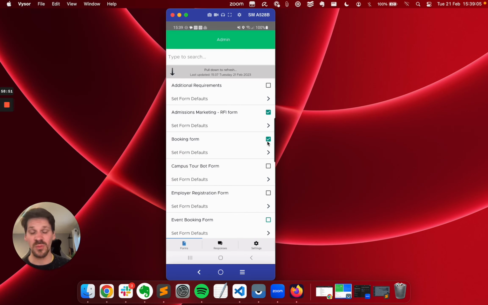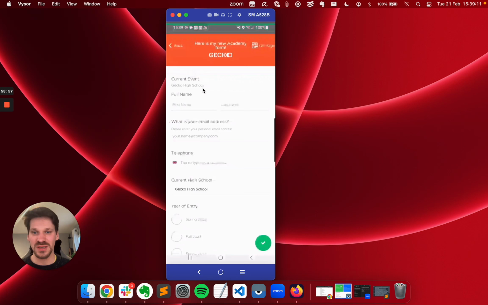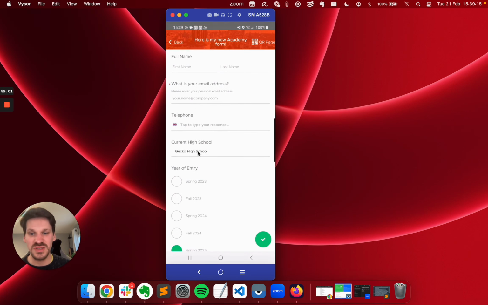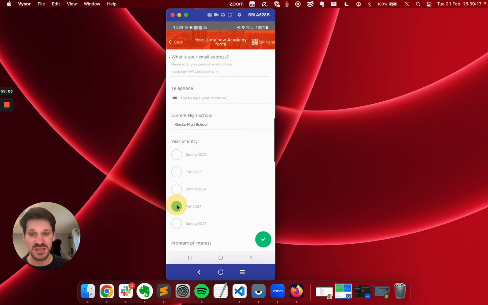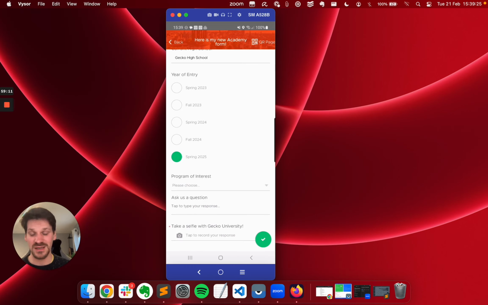Once we've set up our form, whether or not you are wanting to get this granular and filling out information or not, we just return to the main area, tap into our form in question, and we can see that branding is pulled across. Those default values are there, but if I do need to change it, maybe I'm a special exception and I'm actually going to be starting slightly earlier, each student can change that information. And of course, we don't see those hidden UTM fields because they are hidden fields for a reason.